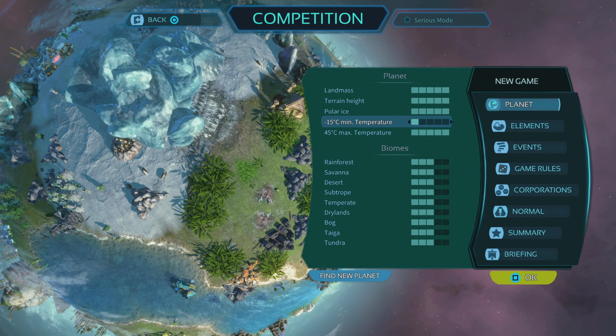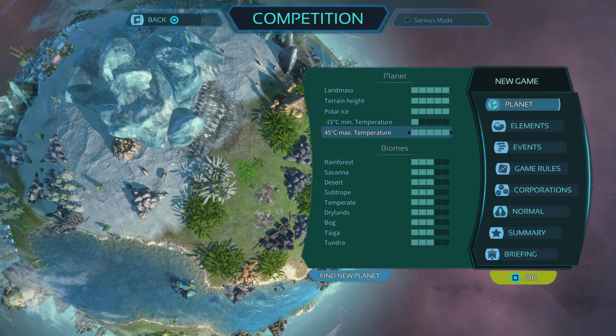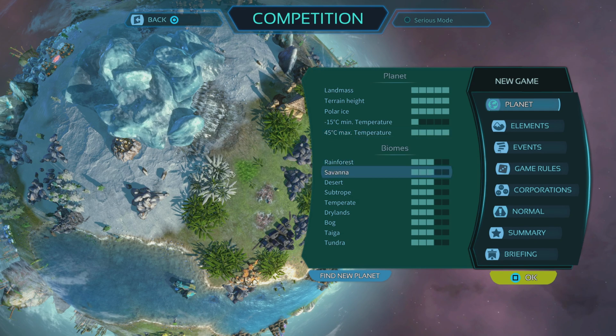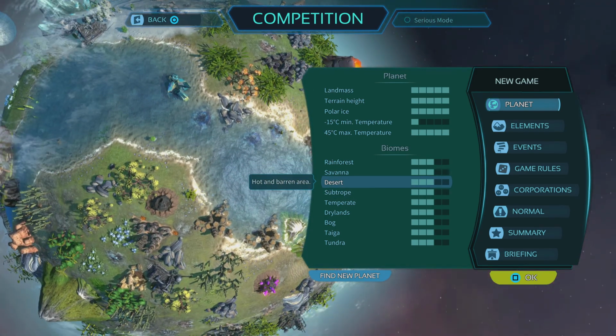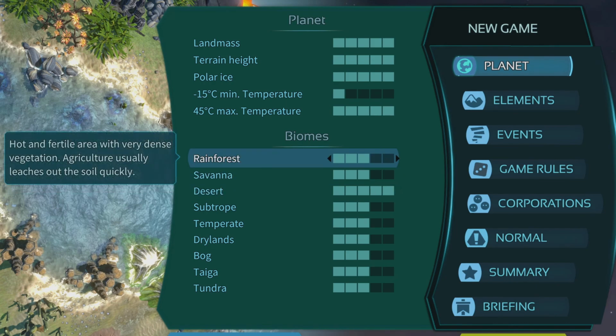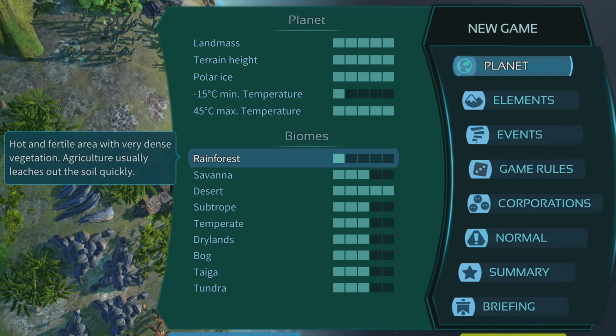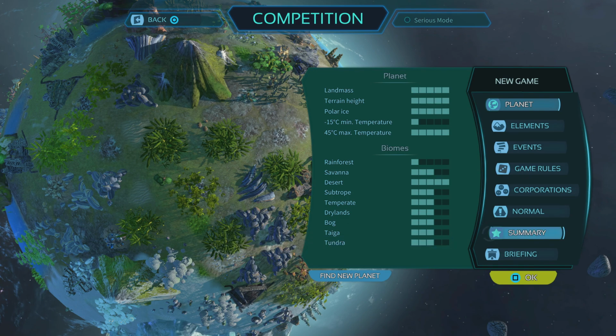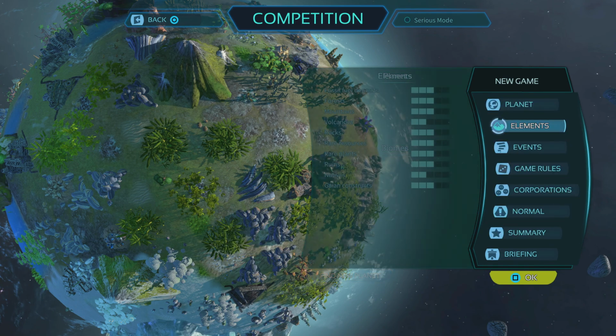Speaking of warming, we can choose the range of temperatures, and that will affect our available biomes down there at the bottom. So if we have a hot enough planet, we can have rainforests and savannas and deserts. And then if I want to, I can change the individual proportion of these biomes. So I can turn up the desert and turn down the rainforest if I want to. And then, of course, we have bogs and tundras and all of that to mess around with as well.